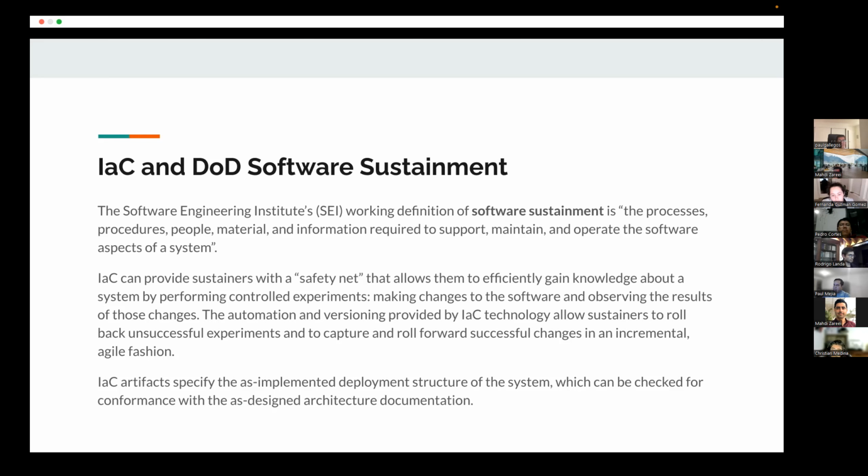So you can compare the architecture design with the implemented infrastructure, what's actually there. Also, you can perform several experiments and roll back, knowing clearly which instance has which change, and compare instances at the same time.